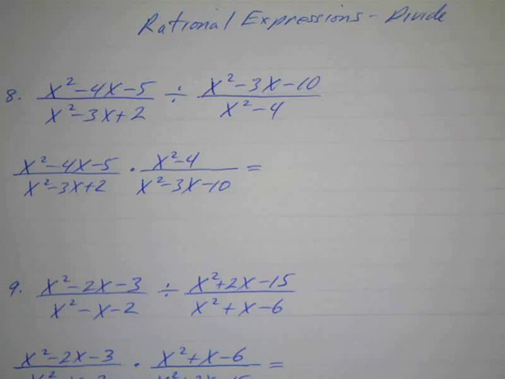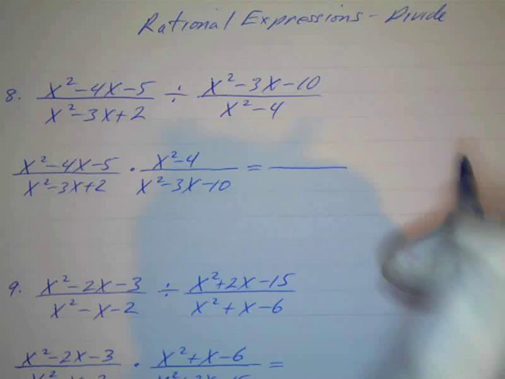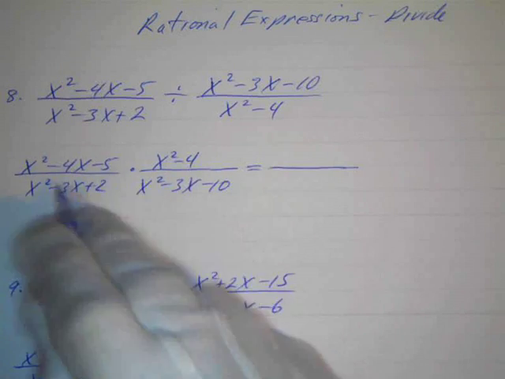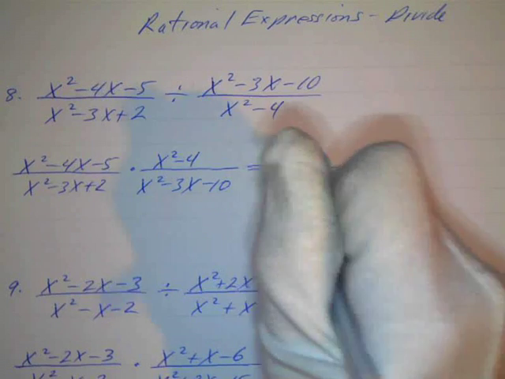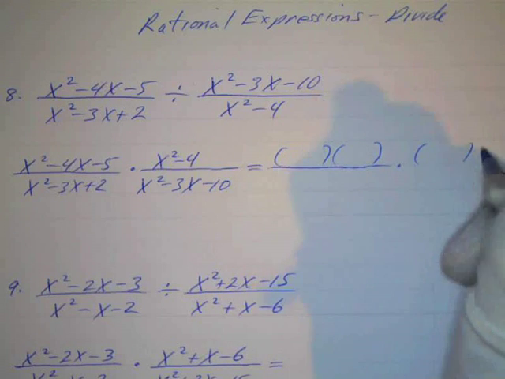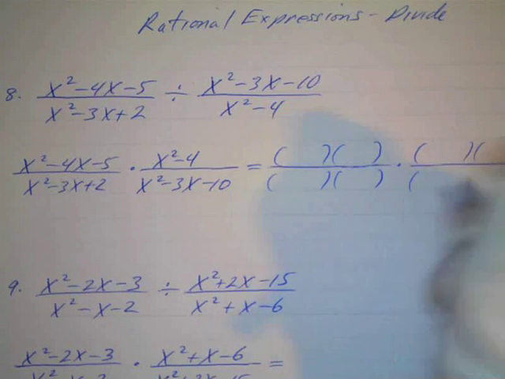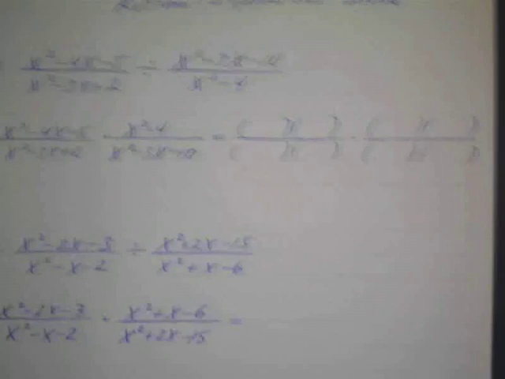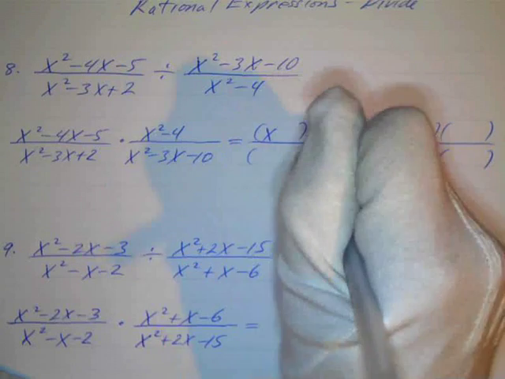And again, we just have to factor. Remember, that's our main word: factor, factor, factor. And we're going to have products of binomials in all cases. So it's pretty much going to look like this. Let's move this up a little bit so you can see it a little better. There we go. And we're going to have x's in all these spots.